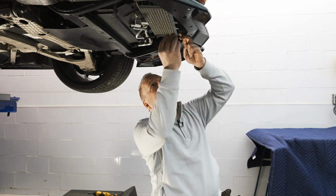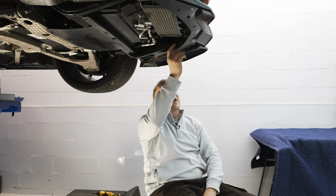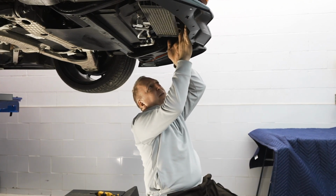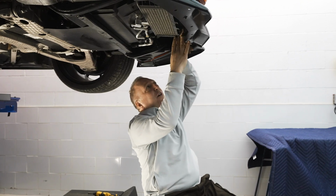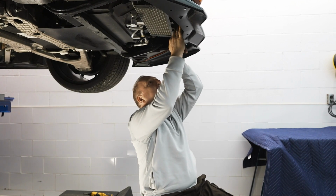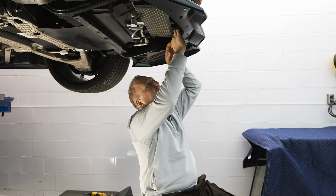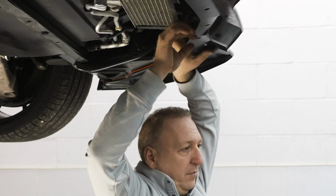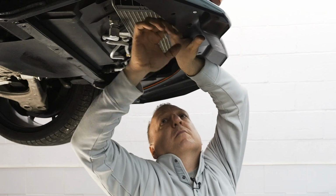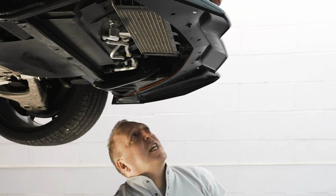We have the hole, the U-nut, and it is a tight fit depending on the options on your car. This one has the horizontal radiator, so it limits my access a little bit and makes the video a little harder for you to see. But basically we are connecting two dots. Perfect, the two are fastened, they're tight, it's sealed.